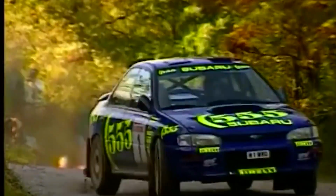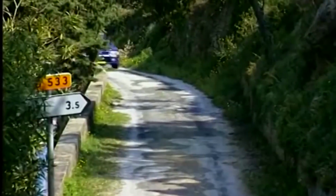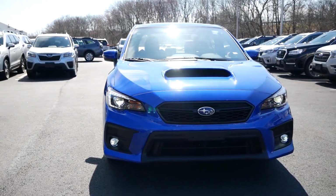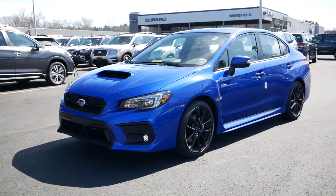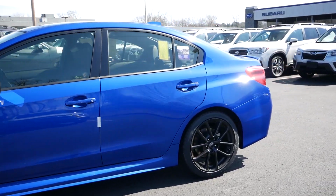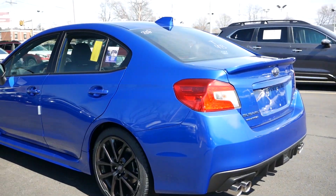the Subaru WRX of today comes from a proud automotive lineage that started in the mid-90s at the World Rally Championship. 25 years later, here we are with the final model year of the most successful generation for the WRX. This car has ushered in a new wave of enthusiasts of all ages, and its performance and pricing is why it could be argued to be one of the best cars money could buy, around $35,000.